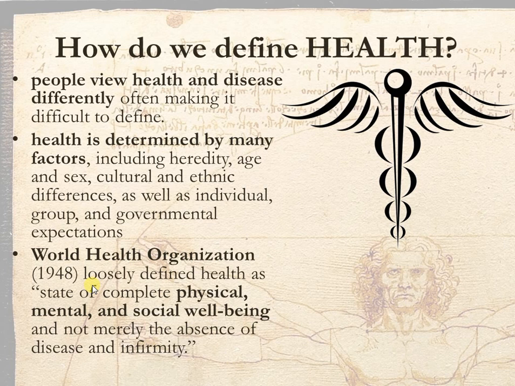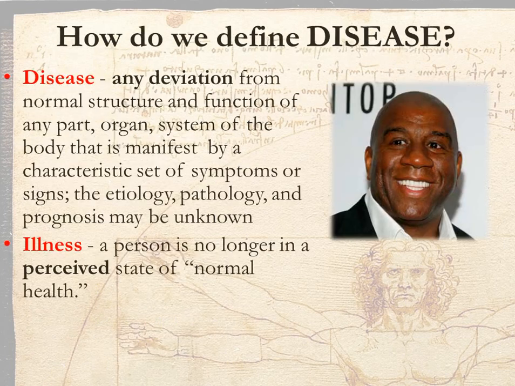And then physically, when you look at somebody's physical health, they could have a disease but may not appear to have the disease. When you look at somebody that's ill, they appear to have the disease, and they have the disease. I'll explain that in better detail on the next slide. So, when we define disease, disease is the actual thing that's inside of them. Either a broken process, or a virus in them, or a bacteria that's causing something. It's some kind of change inside of them. That's the disease. And illness is when they're not perceived as being healthy.